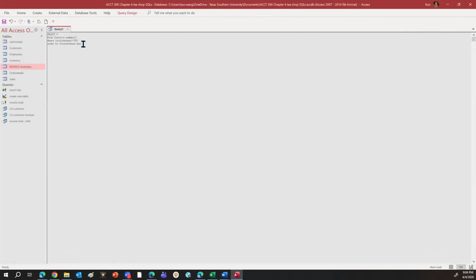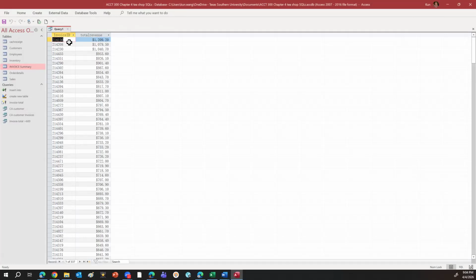Be careful with DESC, descending. If you don't do descending, they will normally list randomly, according to the original table order, or ascending. If you add ORDER BY, they will do ascending as default. But for descending, you need to put the word. Now you can run.